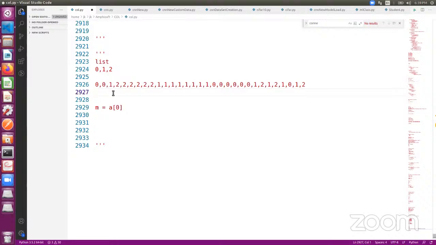Okay, so actually it's very simple. You take 3 variables. One variable to count the number of zeros, and other variables to count the number of ones and the number of twos. So you check every element. If it is 0, increase the count of 0 by 1. So initialize all the values with 0.